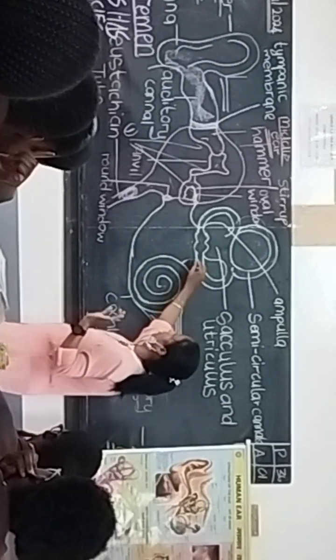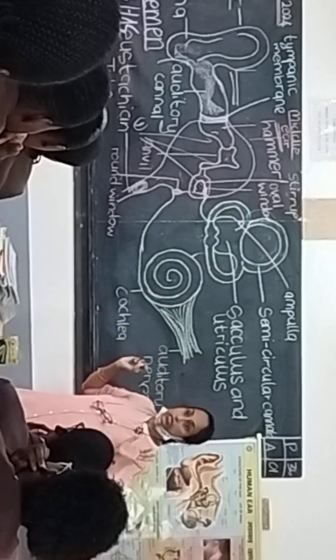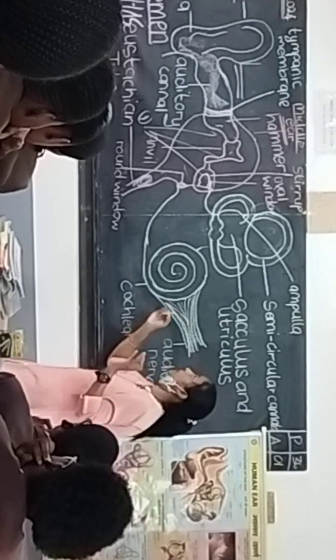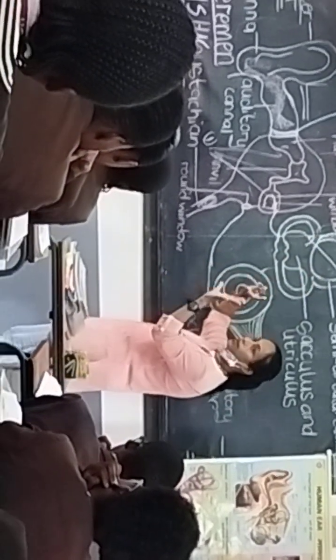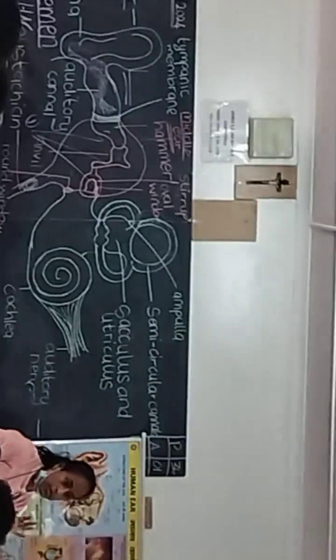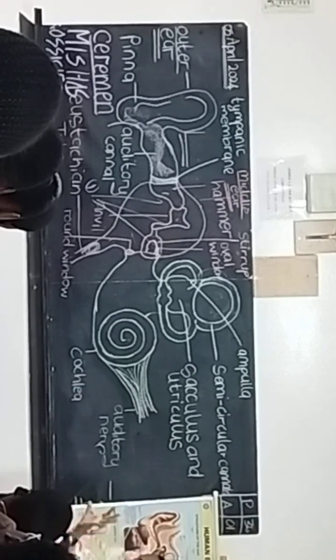So this structure, when you're labeling in the inner ear, we call that the semicircular canal. So it's easy for you to, whether you label this one, or this one, or all the three together, that whole structure is called the semicircular canal. Any doubts with the understanding that much?